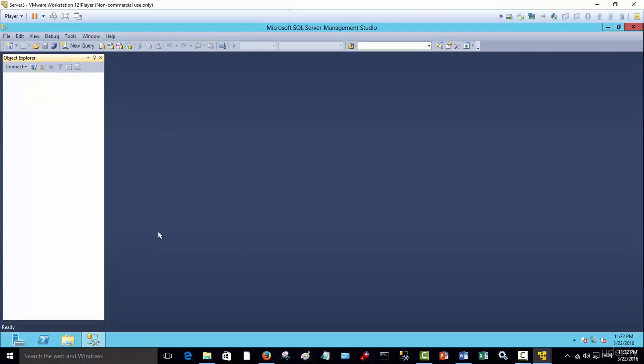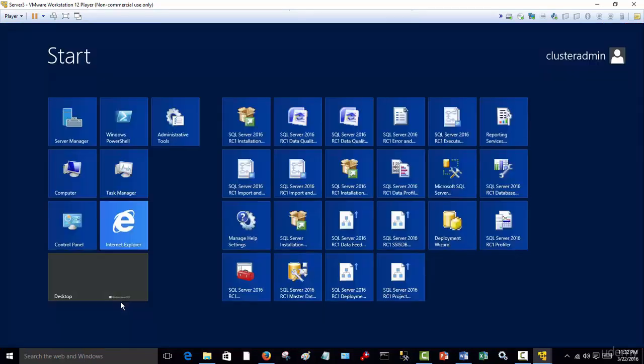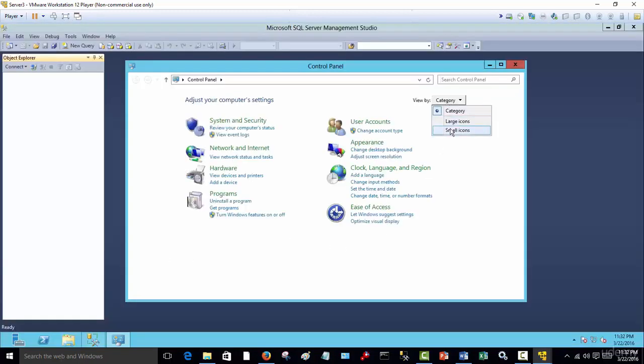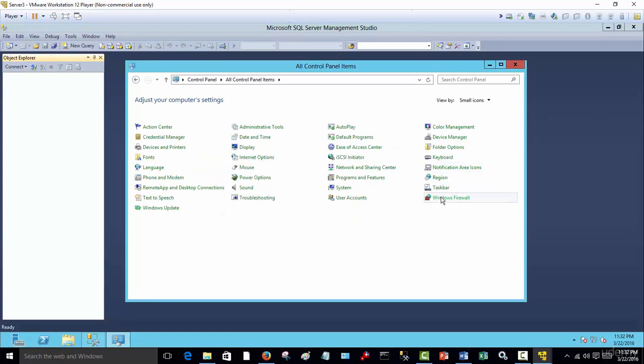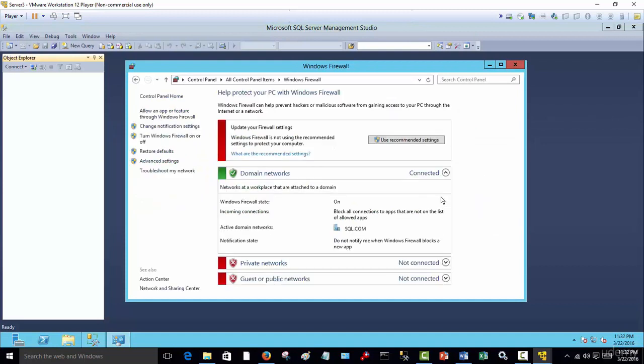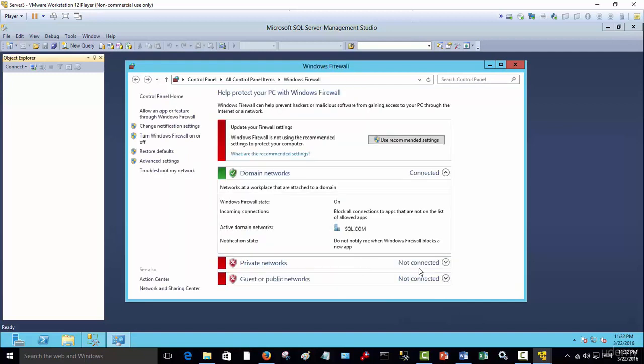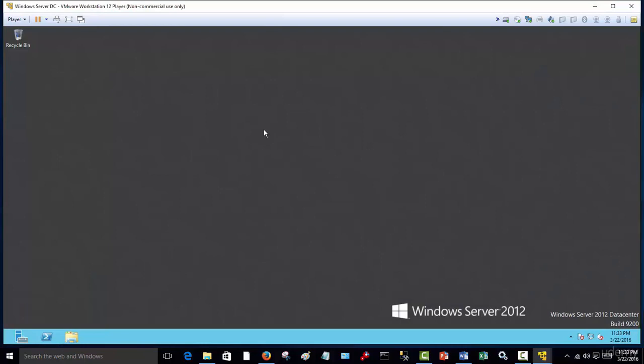And how to disable the firewall? Just go to Control Panel, Categories, Small Icon, Windows Firewall. And here, as you can see, it said actually enable. So I want to go here and disable this also, otherwise you may not be able to connect to it. So let me actually cancel this. While this is on, let me see if I can connect and recreate the error that I was getting earlier.